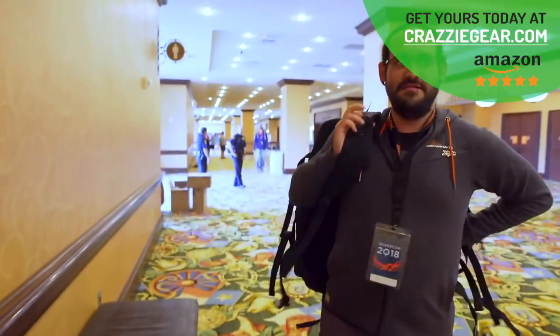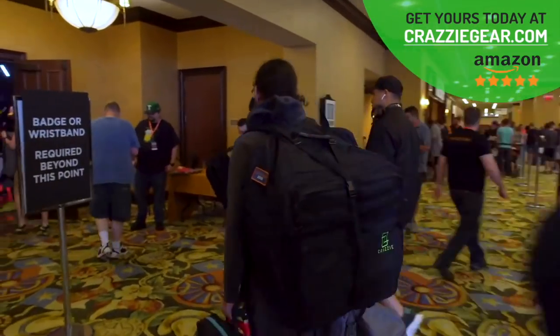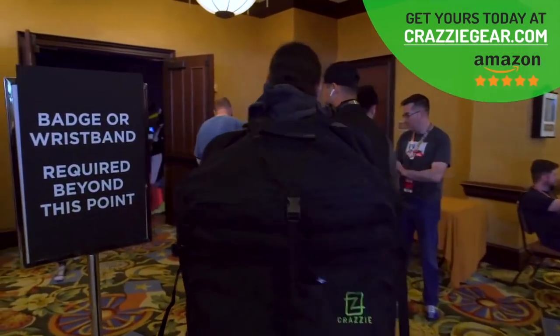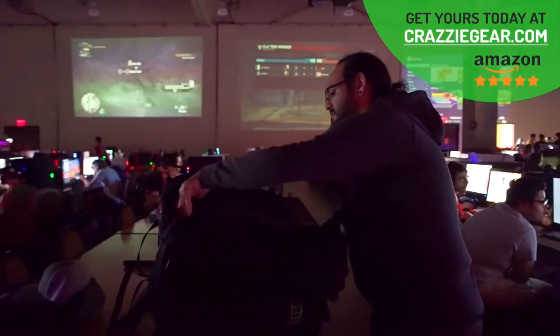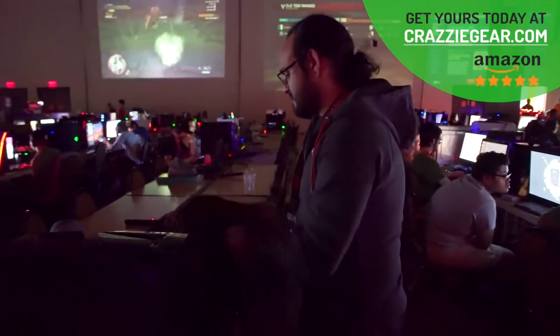It's going to free up my hands and it also offers some protection for the sides, which is good taste because there are a lot of cases out there right now coming out with acrylic panels and glass panels on the side — you don't want that scratched up. Instead of having to wait for the elevators or having to stop at stairs and carry it up with a hand truck and whatever else, now I can actually take stairs. And I can certainly see why this backpack should exist.